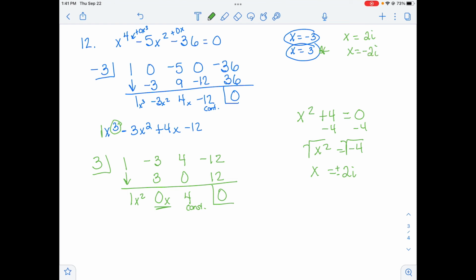So originally I started out with a degree of 4, which means I should have 4 answers, and I can show you now that I do. On Desmos, we couldn't see that those were 2i and -2i. It gave us some kind of rounded decimal, so that's not exact. We can't just look at that and say, oh yeah, they're there. We have to be a little bit more exact about what that is. Hope that helps.